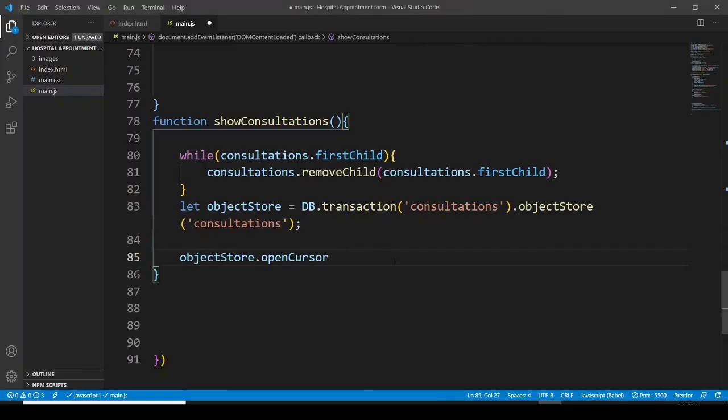Okay, now the open cursor is, let's say, on success, then there would be a function firing an event, and here we are going to assign the current cursor.